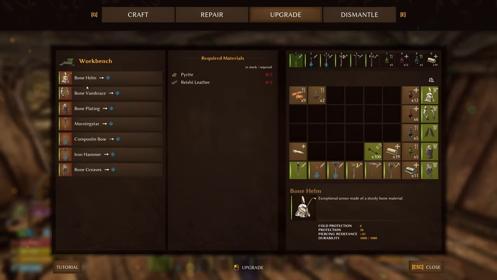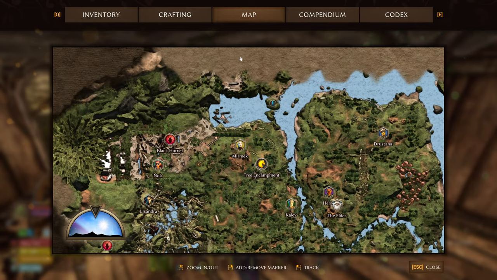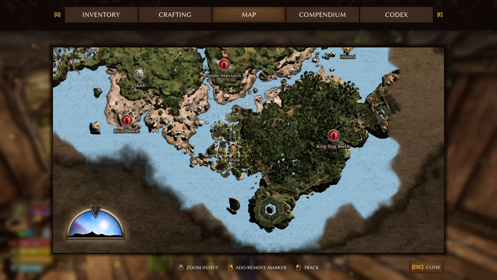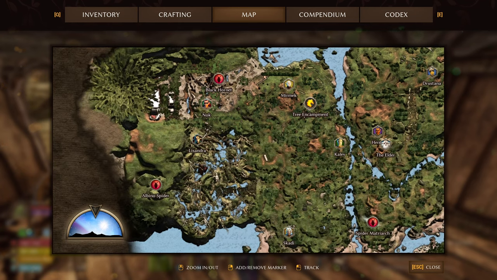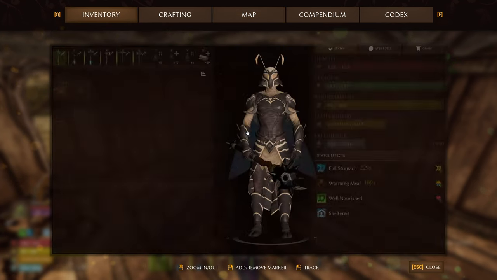Yeah, I'm pretty much upgraded on everything. I now need to get this Rishi leather, which I'm assuming is over here somewhere, because it doesn't exist here anywhere. Maybe in this bit, I don't know. But yeah, it's not anywhere here. So today is the final one, the king stag beetle, the big one, the bastard of a one.